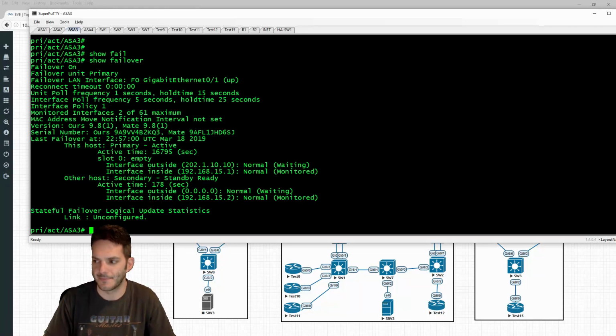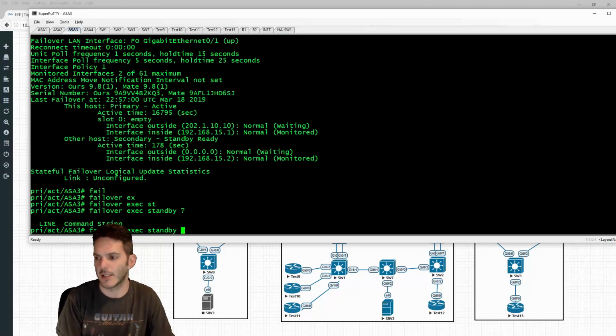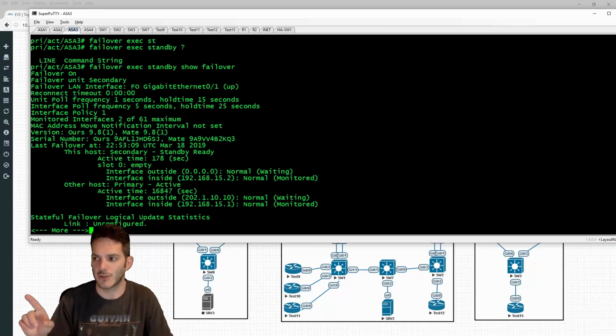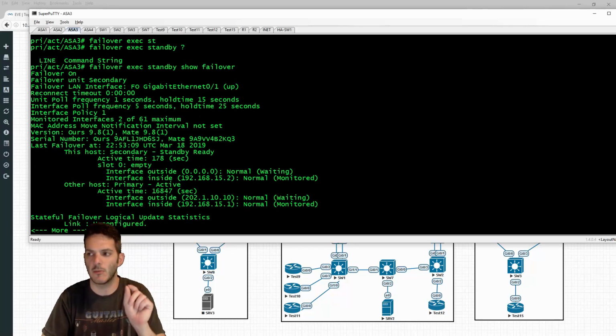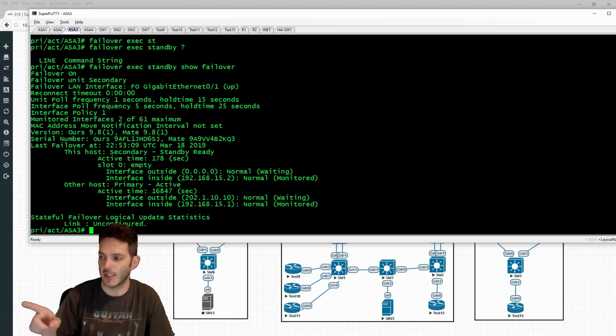Everything looks pretty good. Now if I do a failover exec standby, I can type in the command of show failover, and what this command is essentially doing is sending a command from the primary firewall to the secondary, the ASA that's in standby mode. He is using that interconnection, that gig0/1 interface.